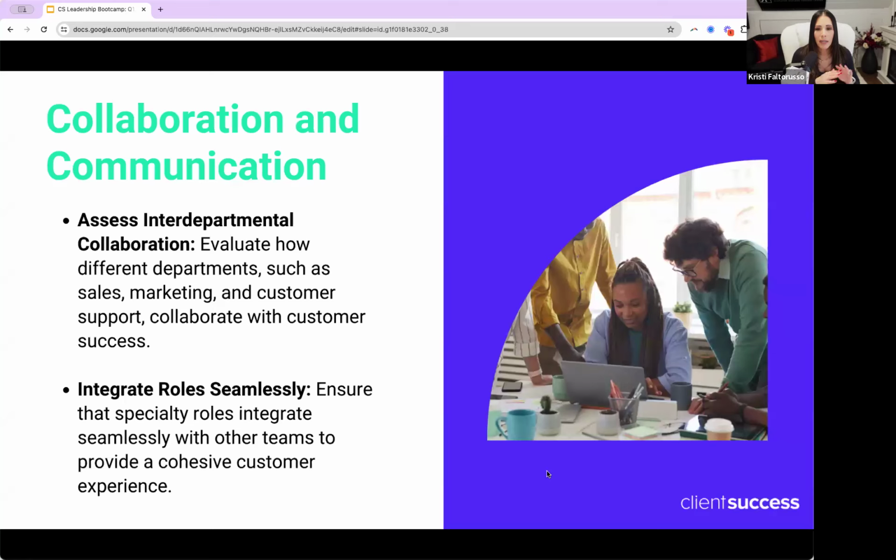But basically, it's a model that you're going to create that will help you understand who is responsible and accountable and consulted and informed across all the different stages and tasks and activities in a customer lifecycle. So you've got to make sure that you're integrating each of these functions strategically into the business, because you can't have a structure that's going to create friction for your employees or your customers.